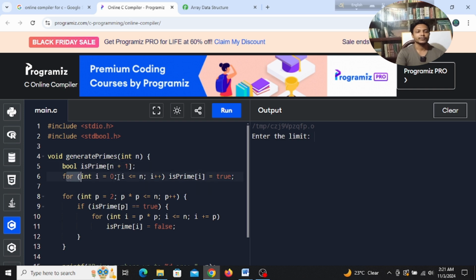Now we are giving a for loop. This for loop will go through all the numbers and set every one to true. That means everyone is a prime number, like 0 is a prime number, 1 is a prime number, 2 is a prime number. For the time being, we're just assuming that all the numbers are true.